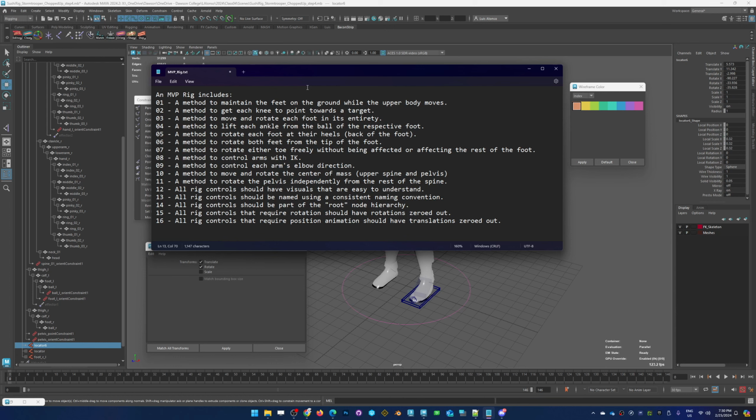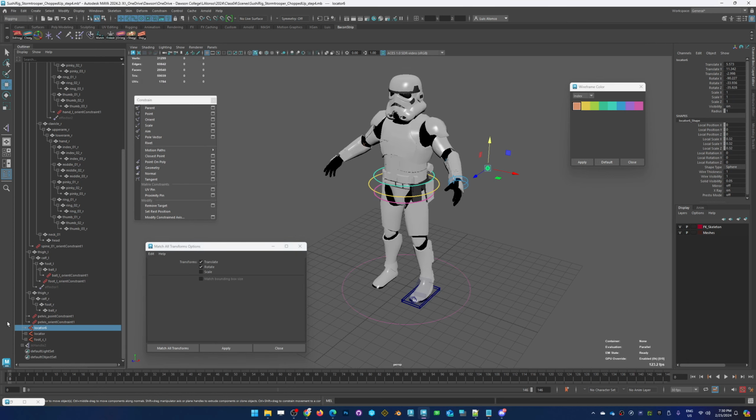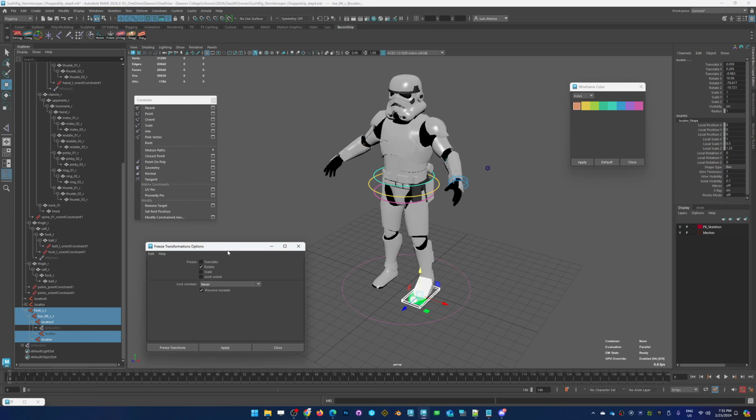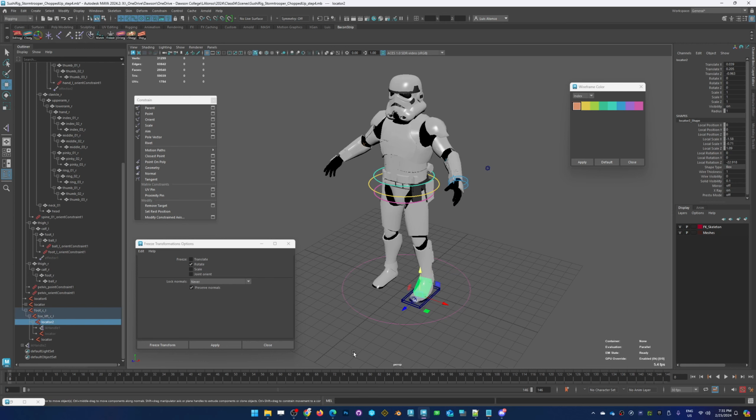Absolutely. So then the rest is more of making sure the visuals are easy to understand. We have a consistent naming convention. Everything's connected to the root. Oh, we didn't do the zeroing out, but that should be pretty straightforward, right? All you need to do is, because these are all joints, for example this guy, everything that's here, you would select it without the IK handle. And then because they're joints under the hood, you'd be able to use Modify, Freeze Transformations. Because they're joints, you can only freeze the rotation and it will clear out a lot of the crap. So if you look here, rotate is starting at 0. Wonderful. And this node is also at 0. That's good. The foot, see, it's easy to select now.